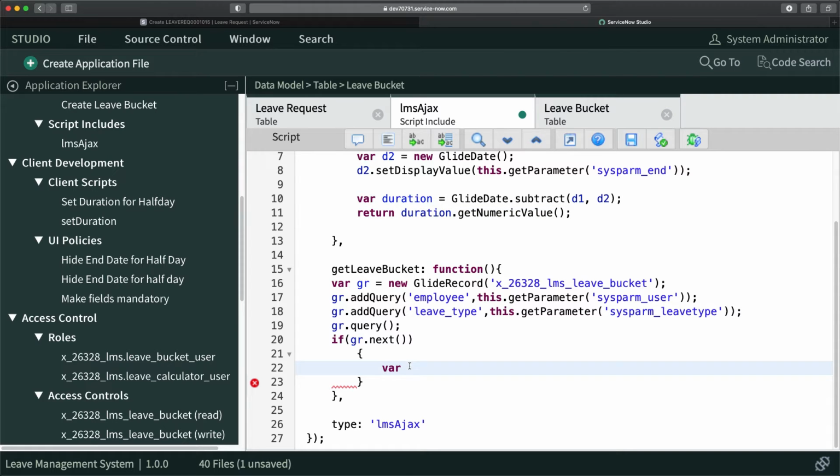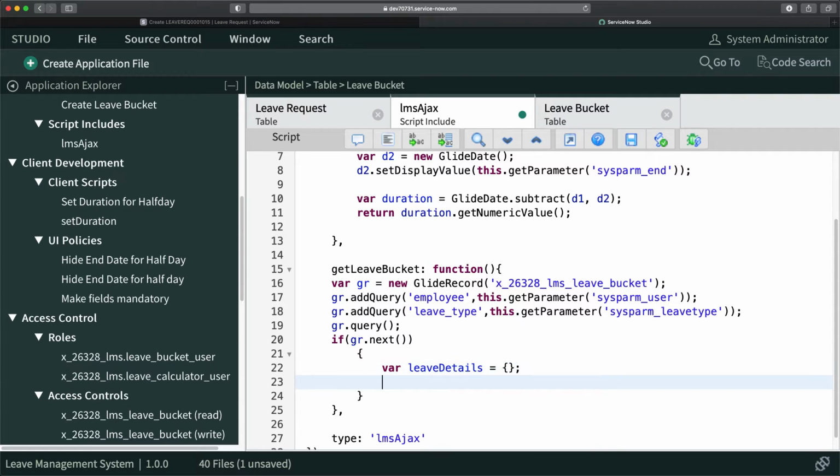So what we will do, we will mention, we will do leave details. We will create a variable, and I will create an empty object. So I'm creating an empty object for this particular variable, and what I will do, leave details dot accrued. I will just mention that name. Now what exactly I will do, I will basically club the data, and I will make this object and then send it back to the client. That is what I have to do, because it will become a JSON object.